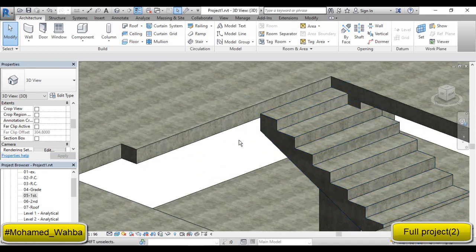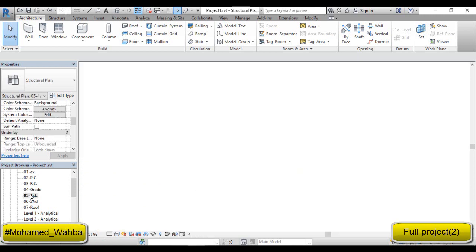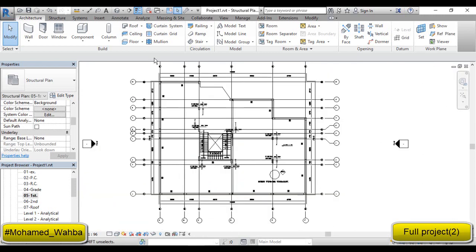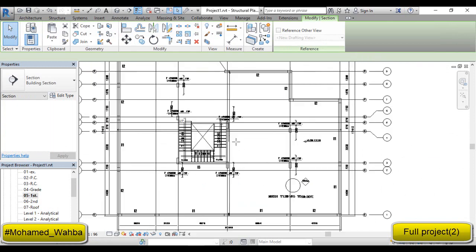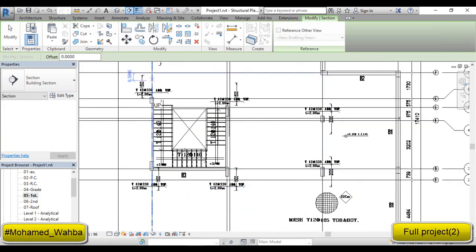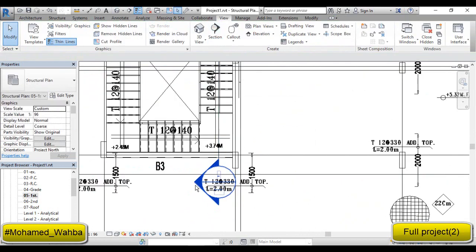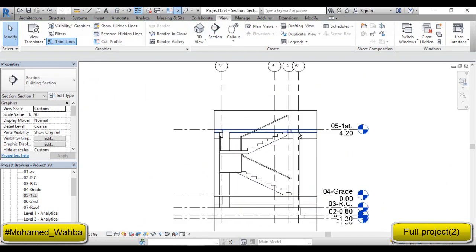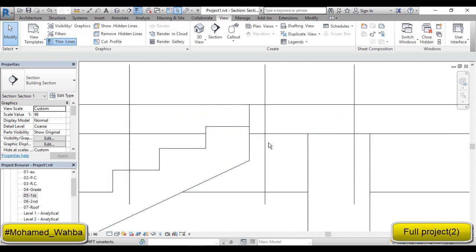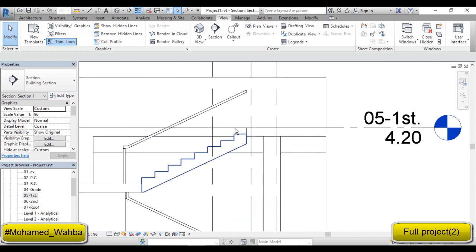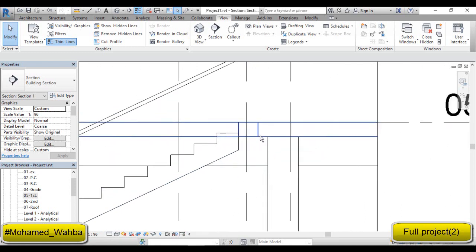How can we solve this trouble? We have a lot of solutions to do. And firstly, we can stand here above on the first story and make a section in this stair to see these troubles. I can make section from this or from view section. I will draw it section and I will choose this section, this trouble that I want to solve.